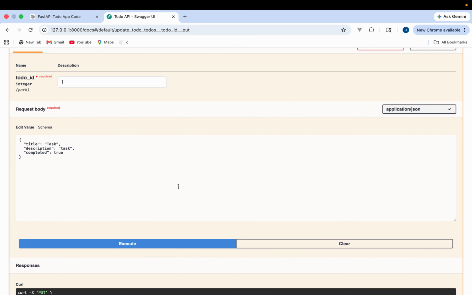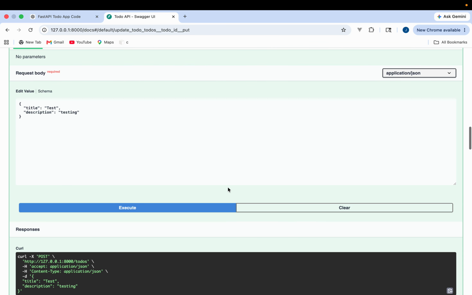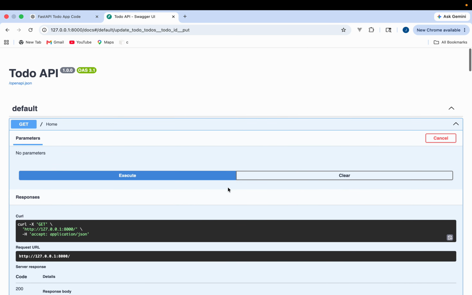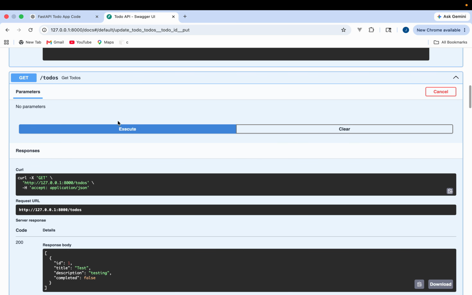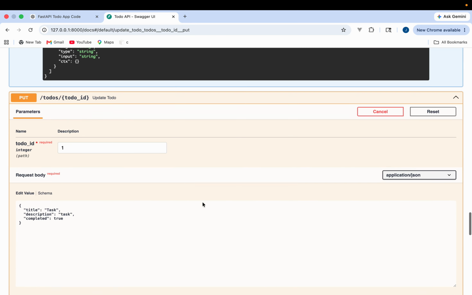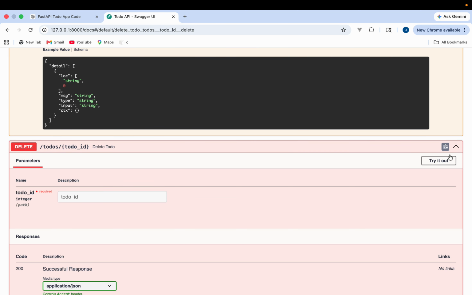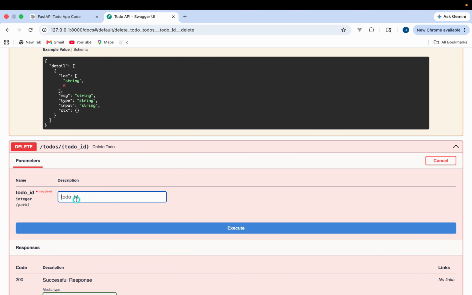When I execute, here you can see the response. The ID 1 response got changed, and when I call the get API, we see the response has also changed. And there is another API, the delete API. When you give a particular ID to delete, you can delete the data.